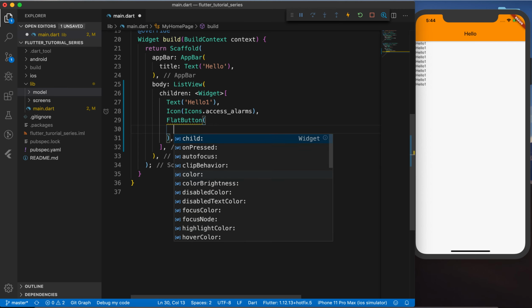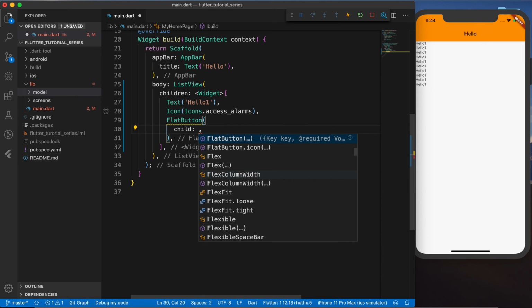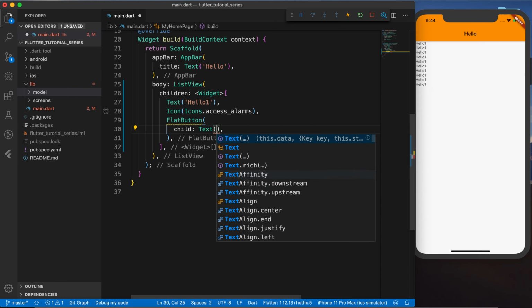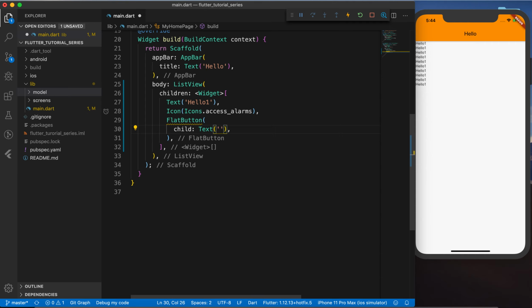If you hit control space, you will see there are many properties of this flat button. So in the child of that flat button, we will use a text component. What text do you want to show in that flat button? Let's suppose we will use click me, and then we have the onPressed property.